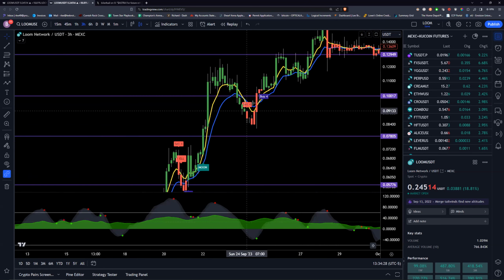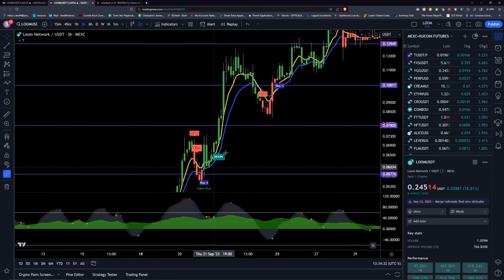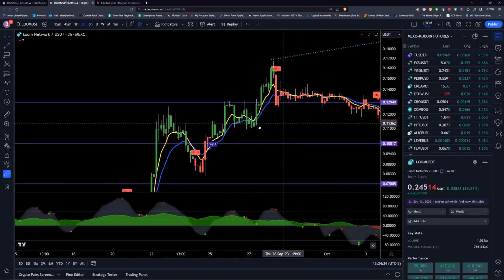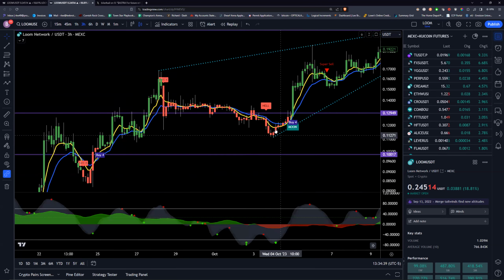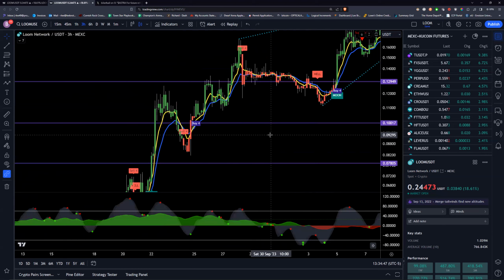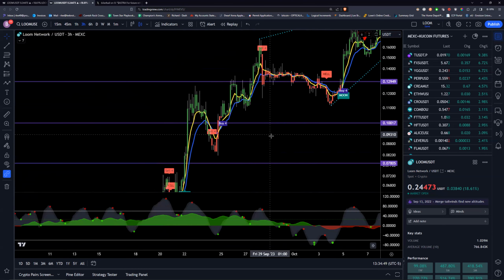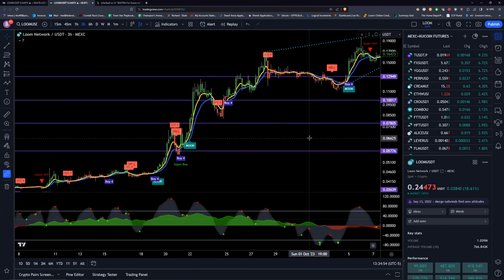This isn't two sell signals, it's just one. That's not two buy signals, it's just one. You would have stayed in because you got your two buy signals here. And then finally, you got two sell signals here. But that was kind of a fake out. It found support, two buy signals again, and there's still not two sell signals yet. A lot of these different ones can work for you. I would say just use one or two of them as confirmation.